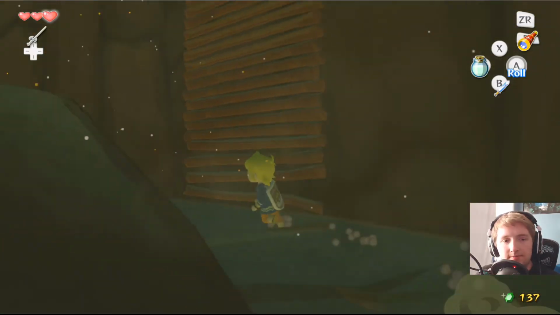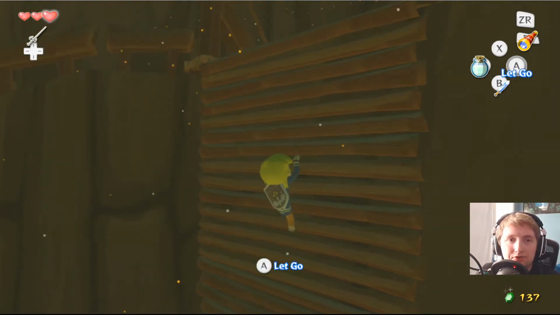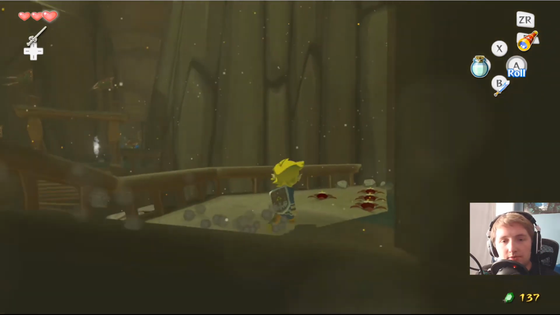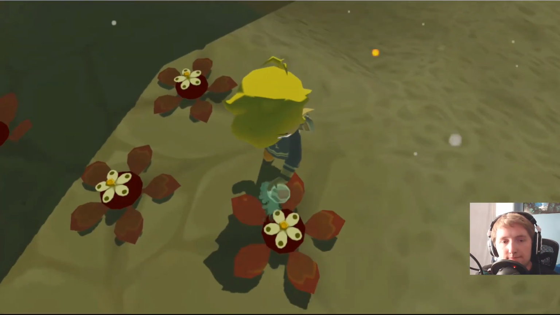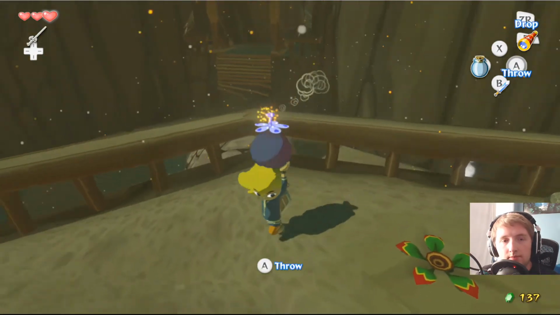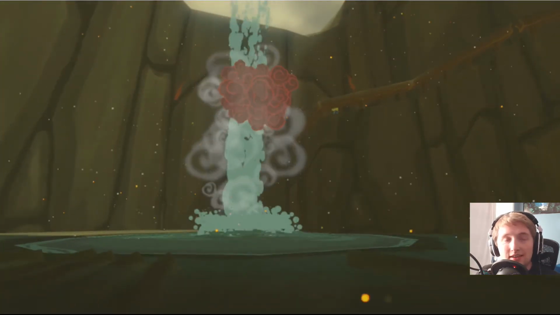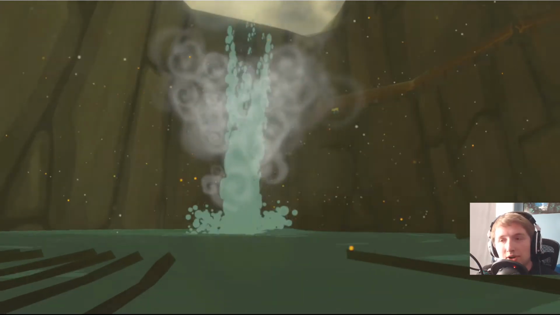If you remember, there is a bunch of plants up here. And those plants look a lot like dehydrated bomb flowers. So let's go get some. Whoop, there we go. And nice. Nice, good aim. And good timing. Sometimes you throw it too soon and it lands in the water and goes out.